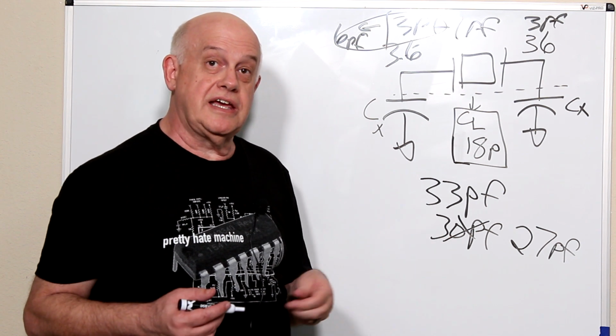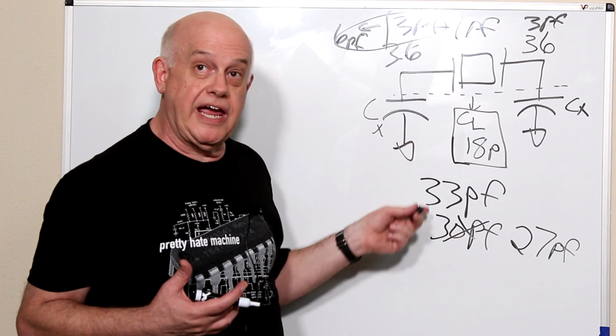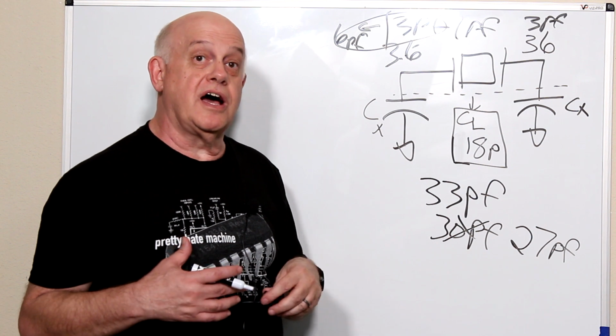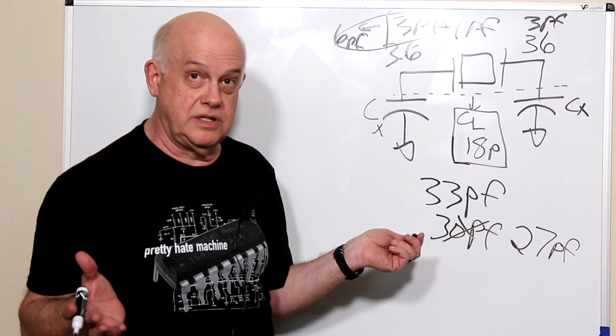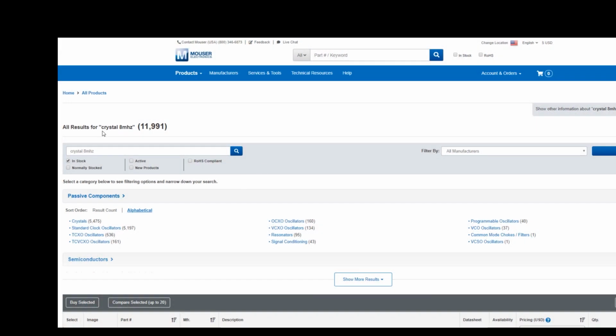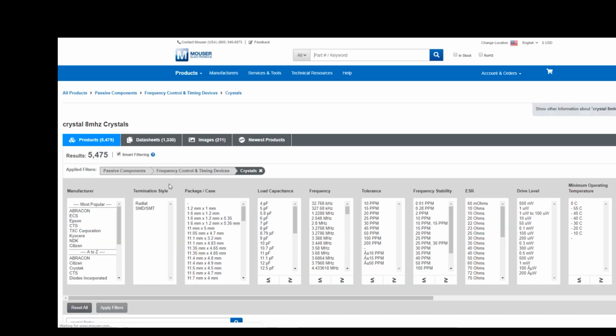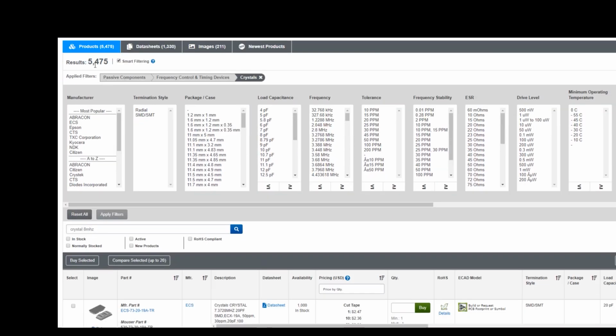Now let's go see, using Mouser's website, how we can select the crystal and these 2 capacitors from the hundreds and hundreds we have available. Let's go look. So here we are at the Mouser website, where I've typed in crystal 8 megahertz into the top search box and found out there's 12,000 notifications for what that could be. So let's just make it smaller by just clicking on the word crystal and waiting. And it finds there's 5,400 different ones.